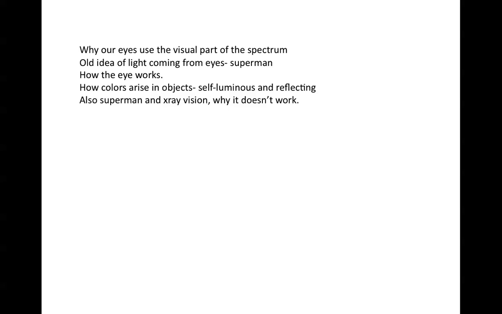In ancient times, in particular among the Egyptians, there was this idea of light originating in the eyes and illuminating scenes that we could see. We've seen this concept in Superman movies occasionally, when the bad guys send X-rays out from their eyes to zap things. But in fact, this is not the case. Light from luminous objects — lamps or the sun — strikes other objects. These objects absorb some of the light but reflect some of it, and our eye has a lens that bends that reflected light to form an image on the retina, which our brain interprets to paint the scene we're seeing.